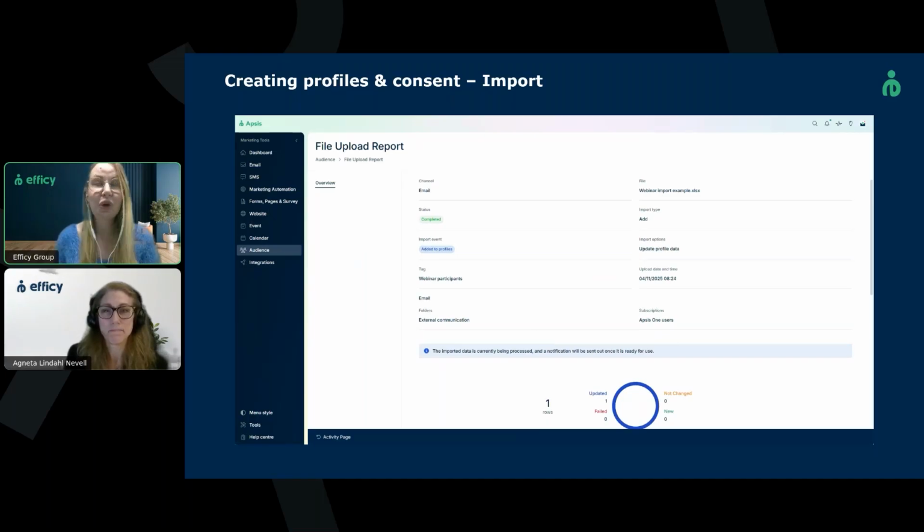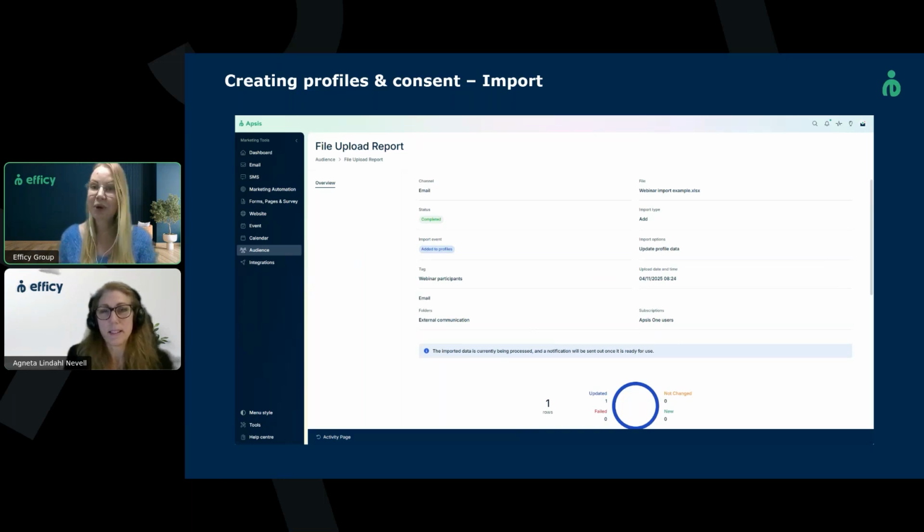This would also be a great way to handle, let's say, customers that you are taking from your CRM system when you don't have an integration between the systems. So the list is always a little bit different. You have people coming in and also people who are not customers anymore. You could use that profile event import to be able to send only to the active users.